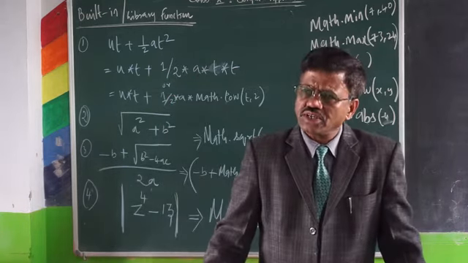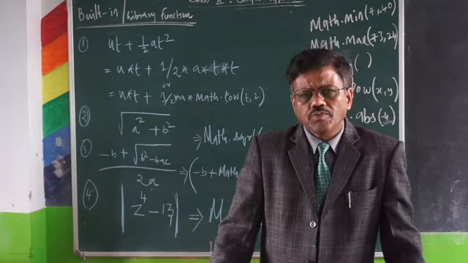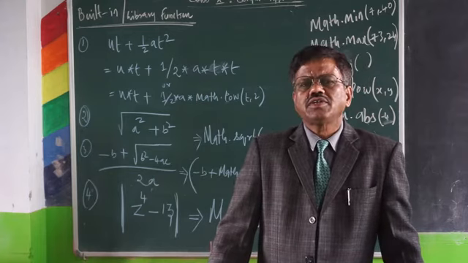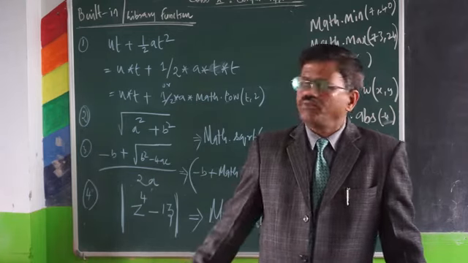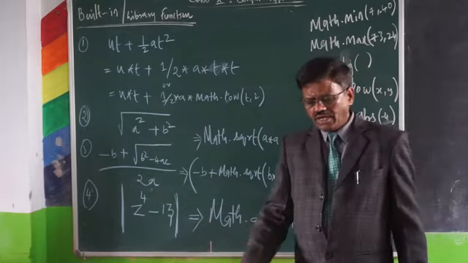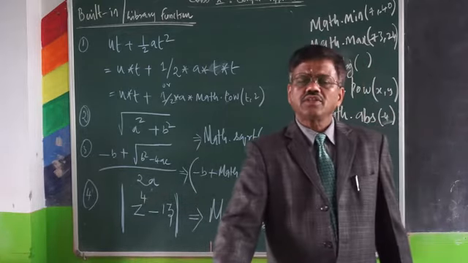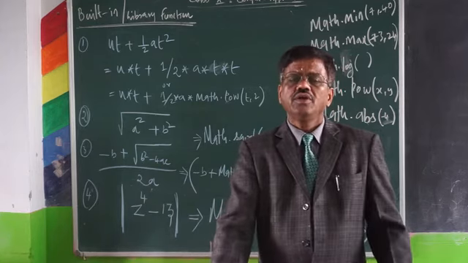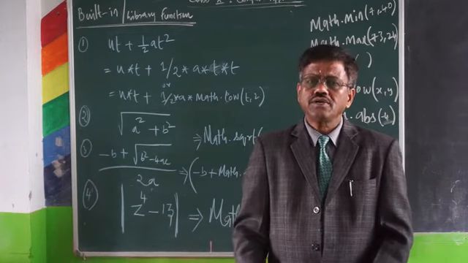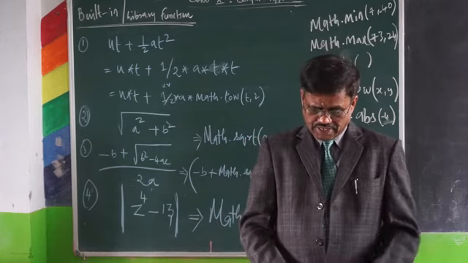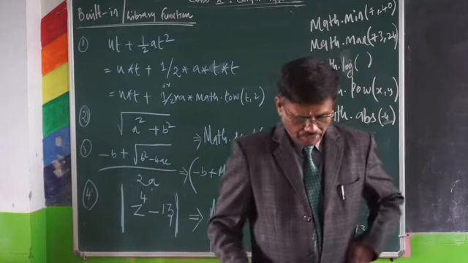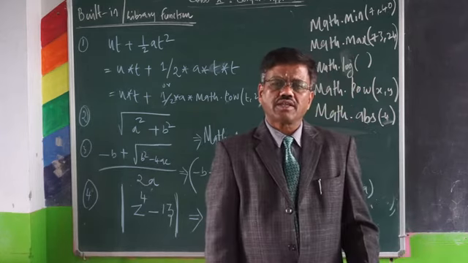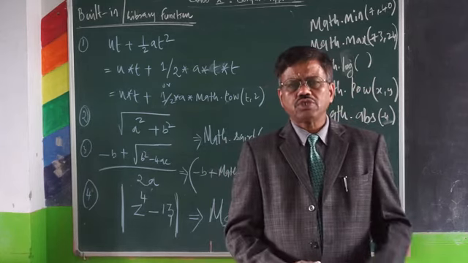Any mathematical function, algebraic or trigonometric, that is given, you cannot write as given. It needs to be converted into Java form. Here are the 4 examples I have given. Kindly do practice. In the following class, I am going to take up a new chapter. Till then, kindly browse through the book and solve the exercise. On page numbers 36 and 37, there are quite a good number of algebraic expressions; convert them from algebraic form into Java form.